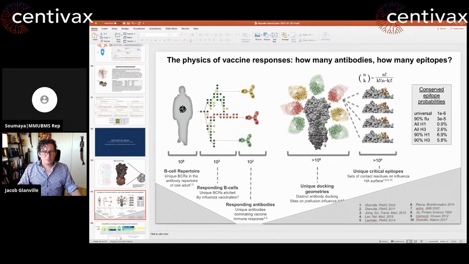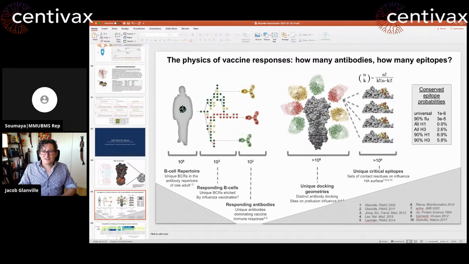And the problem is actually even worse than that, because we know antibodies don't bind with all the positions they contact being important for binding. It's a subset, maybe 12 or 14 residues, that form the critical epitope, where the other positions are free to change. And when you take that into account during a combinatorial subsampling, we ended up producing a database of billions of possible solutions of how different antibodies could bind to hemagglutinin. And now that we have that database of billions, and we have 100 years of evolutionary history of influenza, we can answer the simple but profound question: what is the probability of a conserved or a universal epitope? What is the probability of a strain-specific epitope?